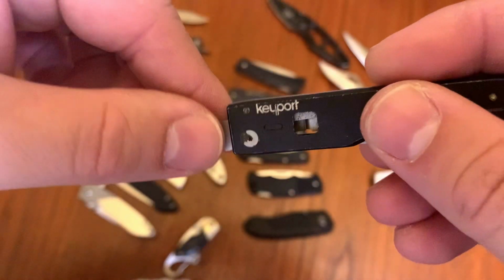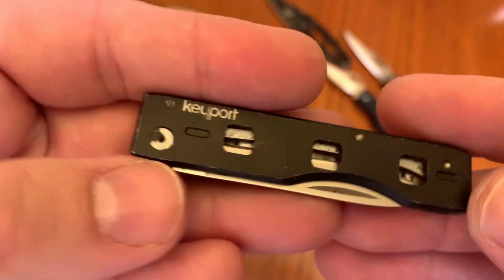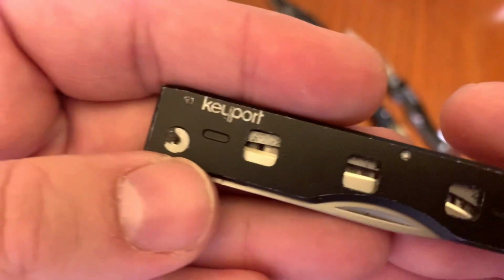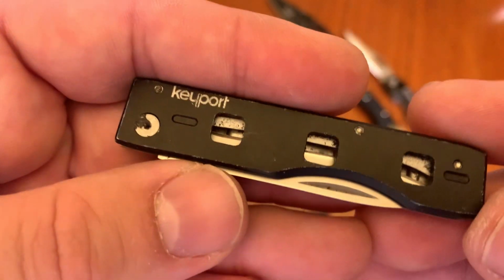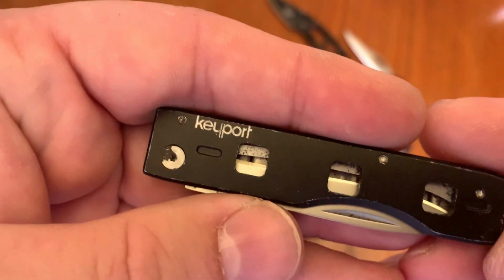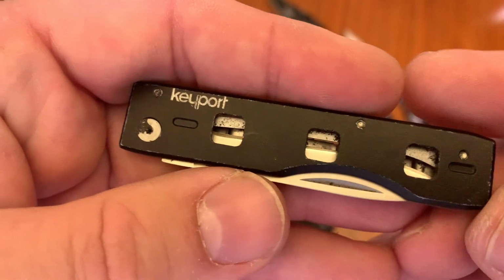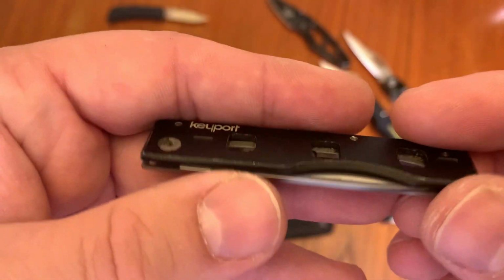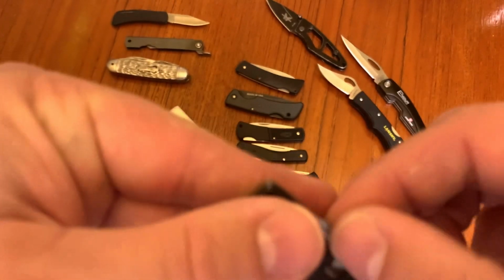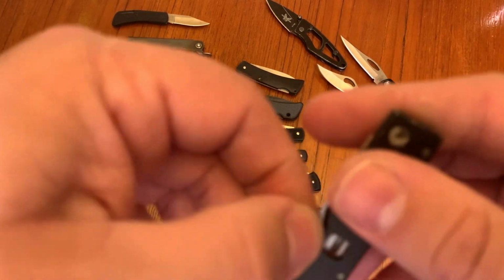This is intended to be an accessory for something called the keyport pivot, which was a little thing where you could sort of take your keys and screw them into a little housing so that your keys would open out of it like blades from a Swiss Army knife. But then in addition to your keys, you could put all these other gadgets in there that he had. He had a whole line of 20 or 30 different gadgets, tweezers and pliers and a straight razor and flashlight module and little ruler and probably a nail file.